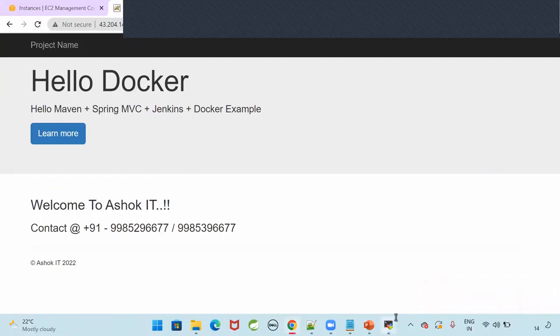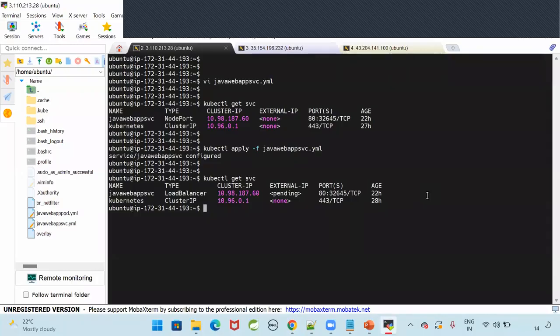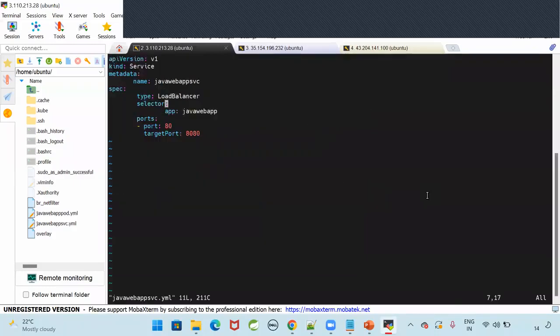Here we can also configure a load balancer name for our application. The type is load balancer, and here you can configure one external name for your application.